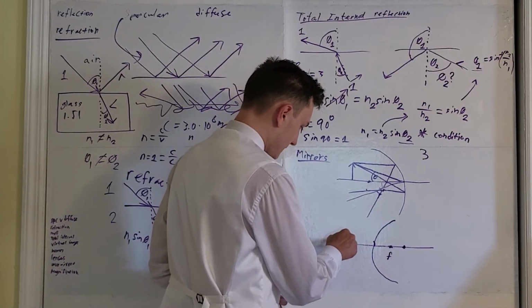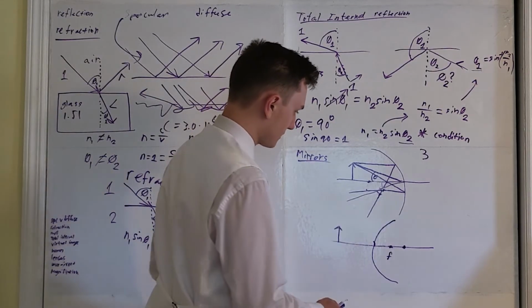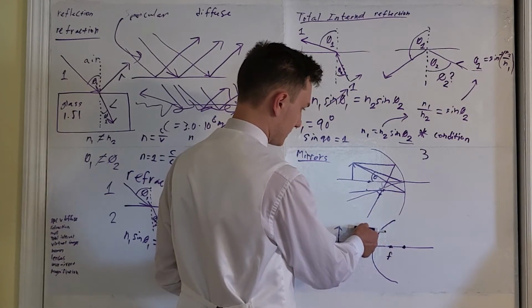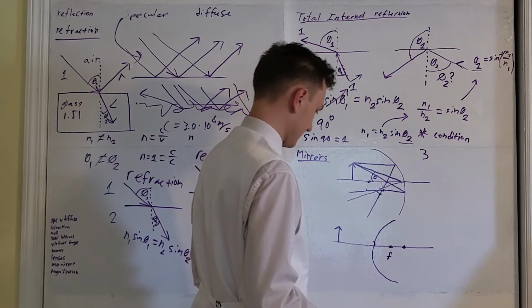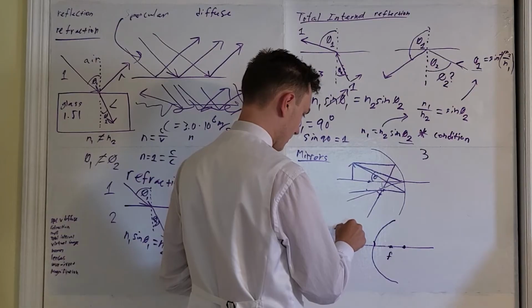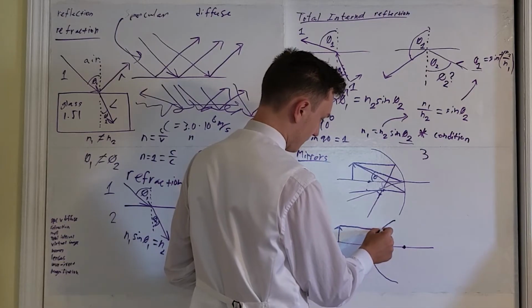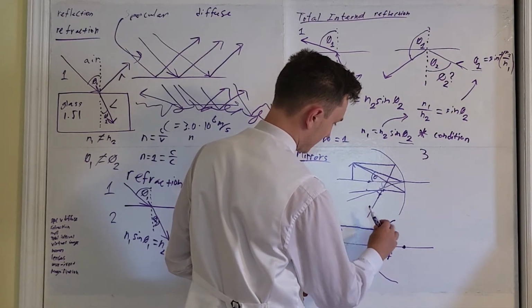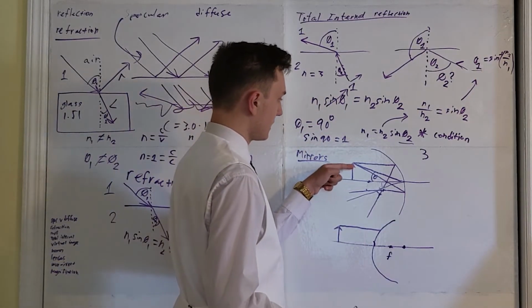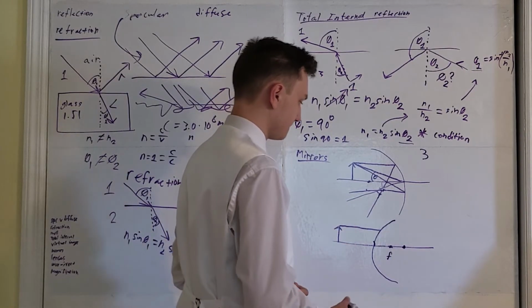So let me draw my image, and let's understand how this mirror works. Again, the mirror side is the side facing our object. An incident ray that goes into the mirror is going to be reflected back outwards like this, okay? If I were to do the first ray, and I were to draw a ray horizontal, exactly parallel to the floor, then that ray would be reflected back out like this. However, we discussed here that all rays that are horizontal or parallel to the horizontal will go through the focus.